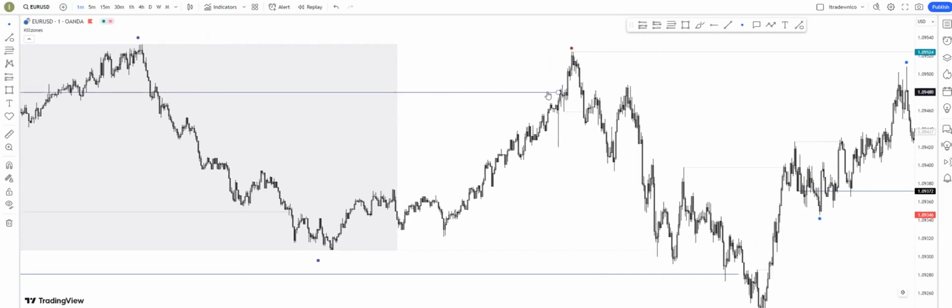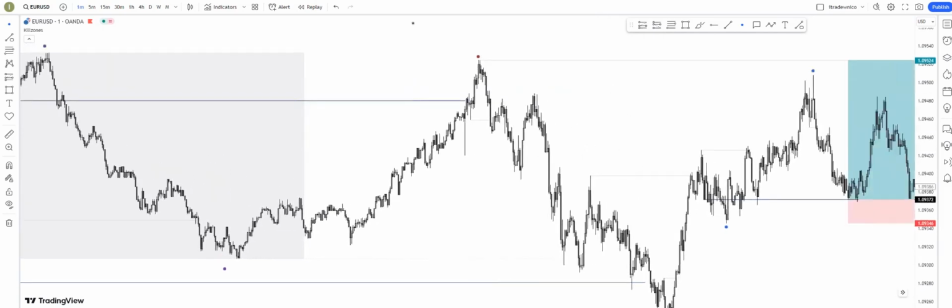So we wait, price comes to our key level and forms our QM, runs our liquidity and takes out a low. So here we could have our T1 type of range. That's a very obvious type of inducement. So we may take out this, potentially come to a POI and then drop.